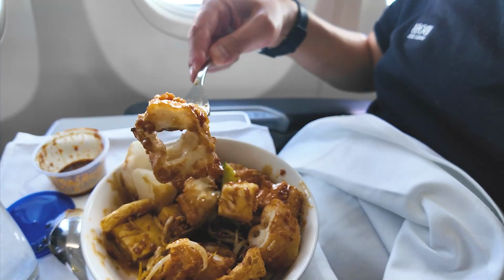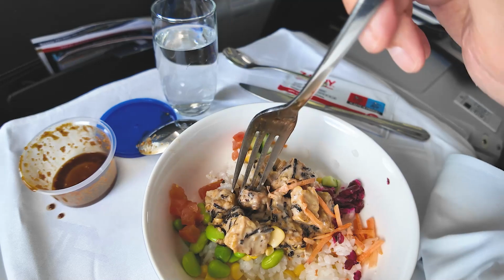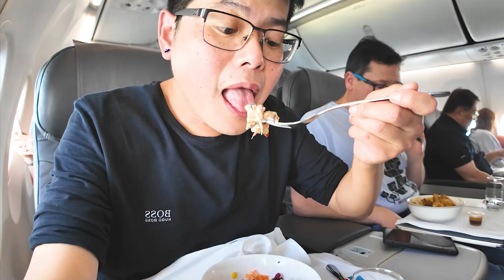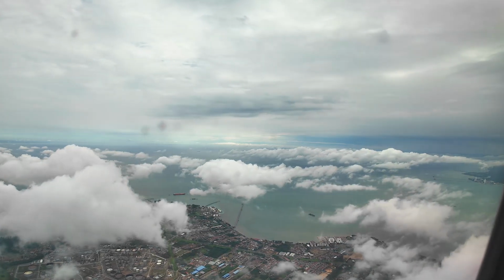Mark chose the vegetarian poke bowl, which has edamame, rice, carrots, ginger, and tempeh. As time goes by, your odds of encountering this aircraft will decrease. The final 737-800 lease expires in 2026, so we can look forward to the dream of every seat being a flatbed in SQ's network.